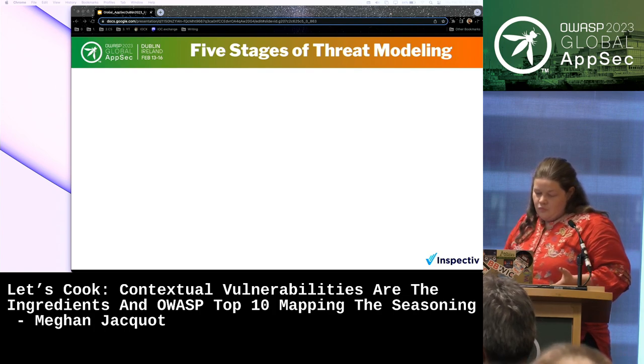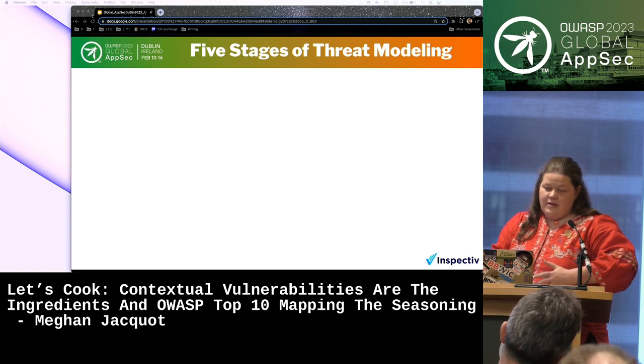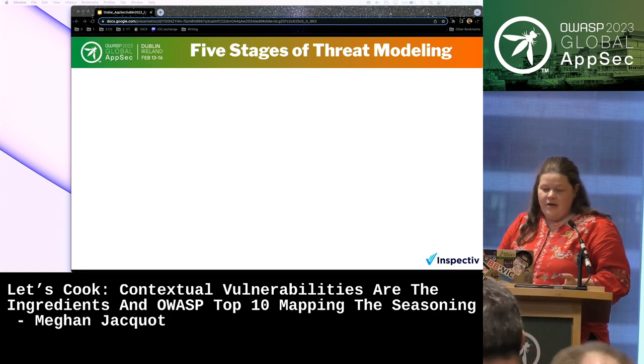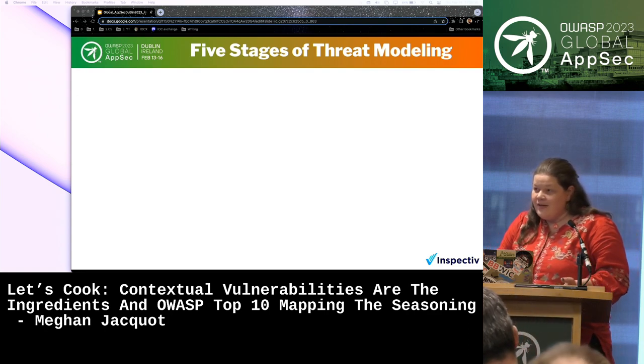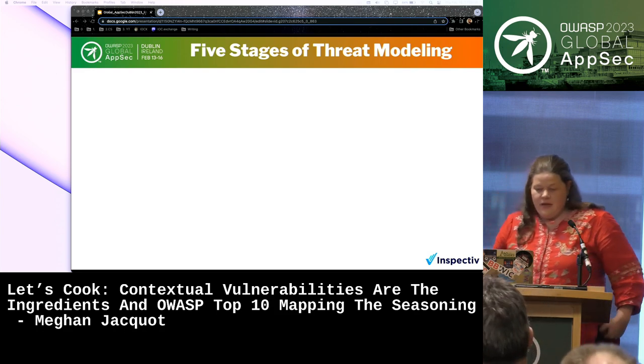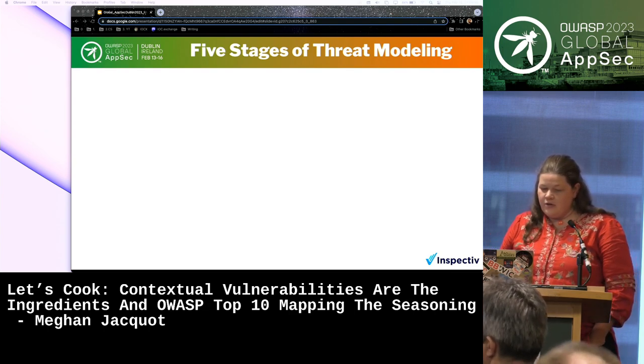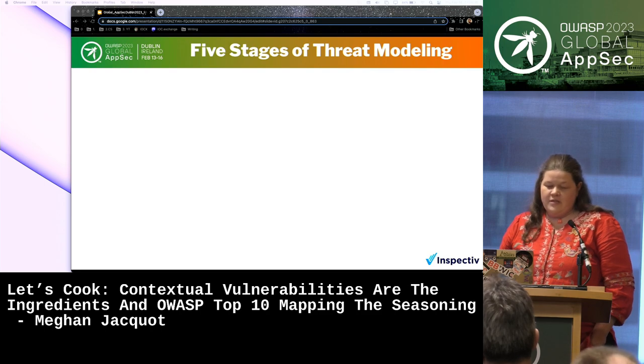So those are two models. They're not the models. They're a model. There's not one the model for threat modeling. There are many. There's PASTA. There's other ones as well. If you're doing privacy, there's LINDDUN. I have the cards up there if you wanted to take a look at those. So there's all sorts of different ways to model.